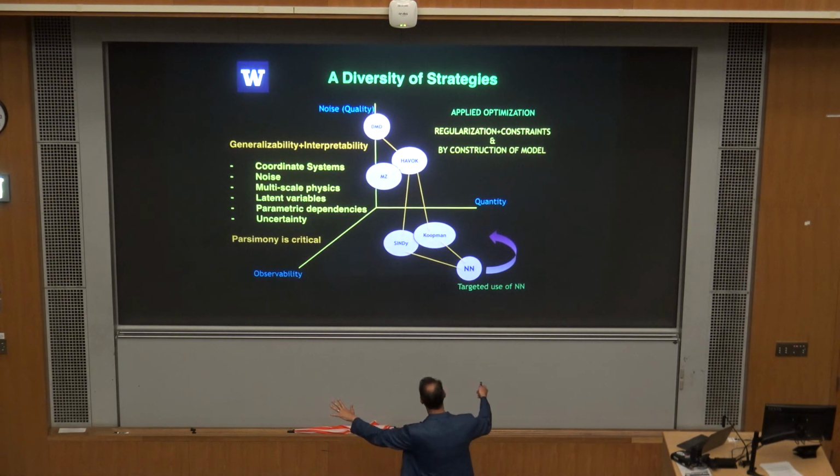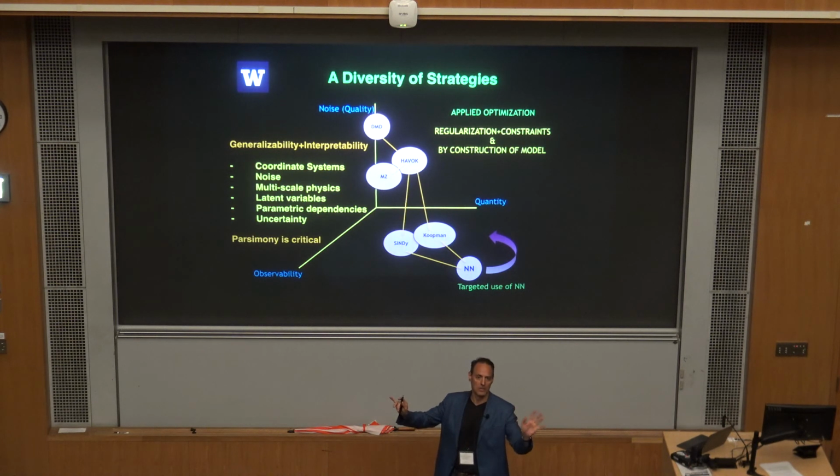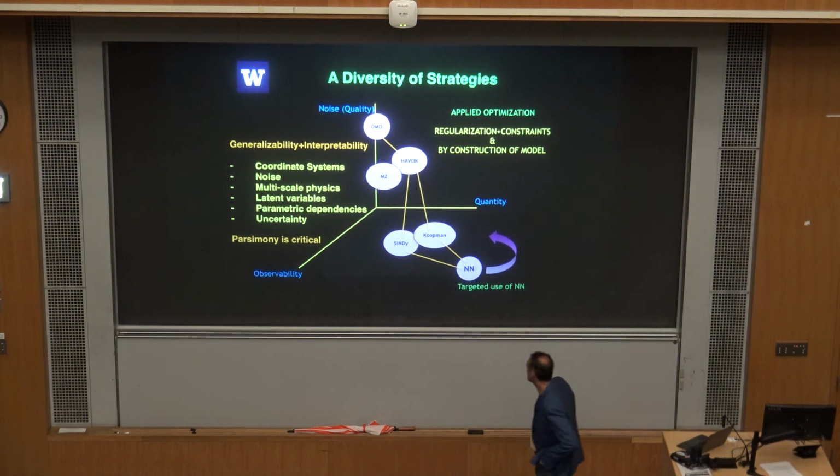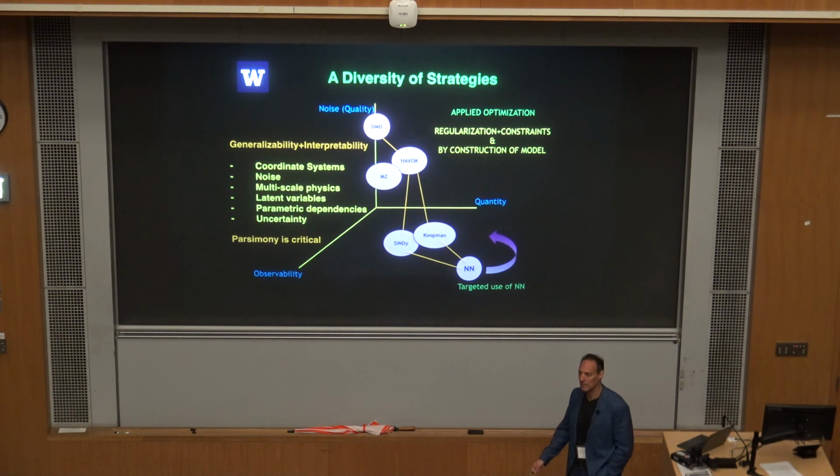So I give you here, this is a very rough cartoon, but I think an important one. I give you 3 axes. Noise, so this is the quality of data, where this is really bad data because it's got a lot of noise on it. Quantity, how much data do you have? Observability, what are you actually observing? And what I give you is all these different techniques that exist. If you have really noisy data and very little of it, you use DMD. Trying to use all this other stuff is worthless. You don't have enough data for it, nor is it clean enough. If you have a lot of high quality data that's clean, neural nets are going to be pretty good for you. And there's a lot of stuff in between.